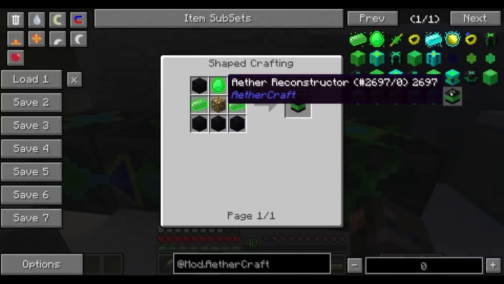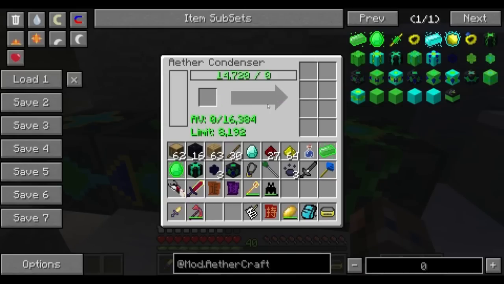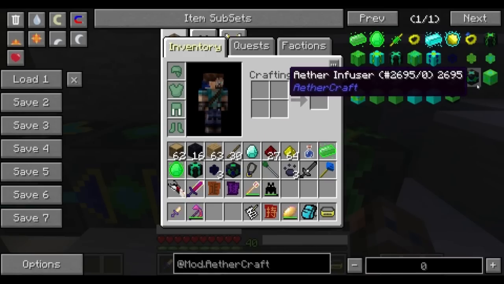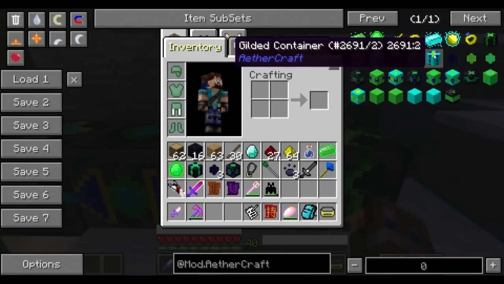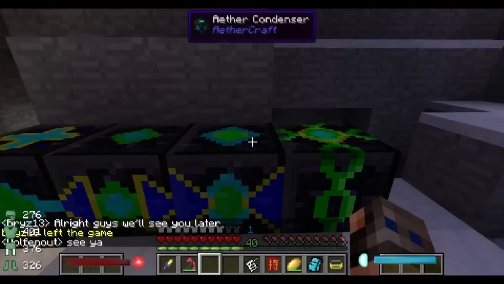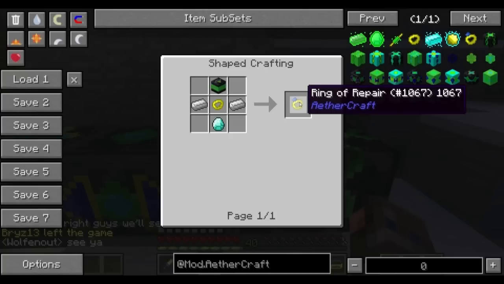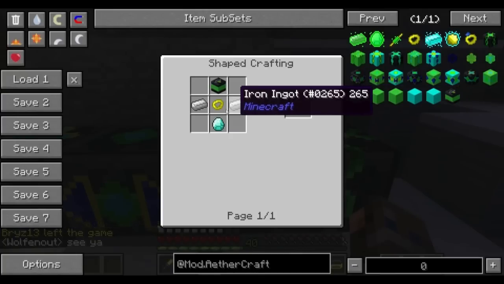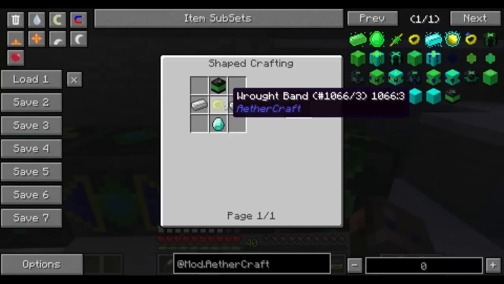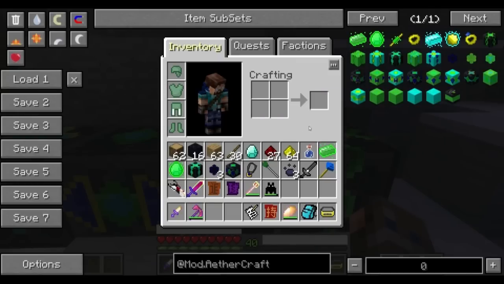So that's everything with the reconstructor, which we could make if I put another gold ingot in. We would actually be able to make the reconstructor. And then basically, that's it. We can really do it, because then all we make is the ring of repair, which allows us to repair items. Because it uses the constructor of diamond, two iron, that's it. And then having that will allow us to keep things repaired on us. I think that's it for now.